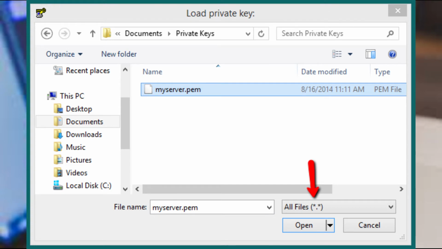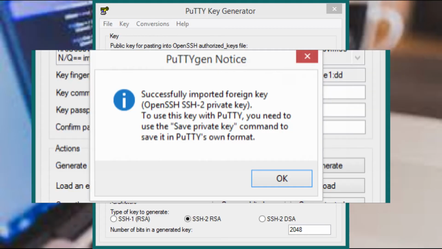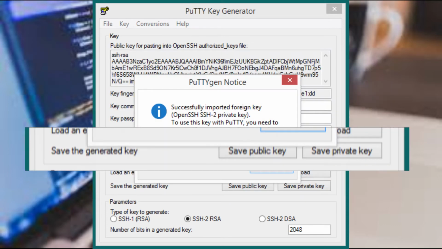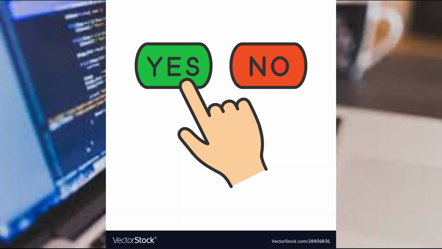Once you have chosen that option, you can then find and select your .pem file for the key pair that you specified when you launched your instance, and choose Open. PuTTYgen will display a notice that the .pem file was successfully imported. Choose OK. To save the key in the format that PuTTY uses, choose Save private key. PuTTYgen displays a warning about saving the key without a passphrase. You can simply click on Yes and ignore that warning.